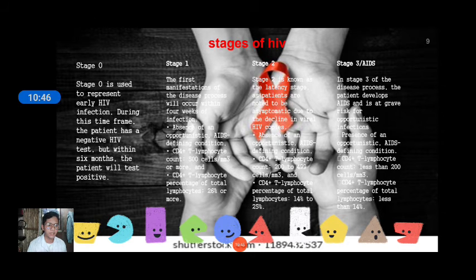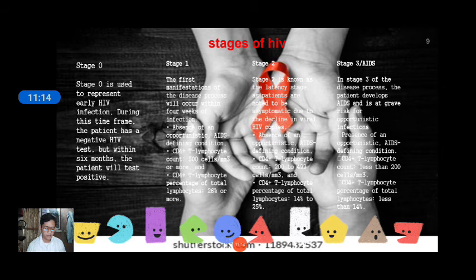So unlike in stage 1, mas lesser na ang CD4 plus cells pag abot sa stage 2. So, as evidenced by the decrease in the CD4 plus count and the CD4 plus percentage as compared to stage 1, the patient is experiencing a significant loss of immunity secondary to the virus becoming more active. This loss of immunity places the patient in a more vulnerable position as they move into the third stage of the disease process.